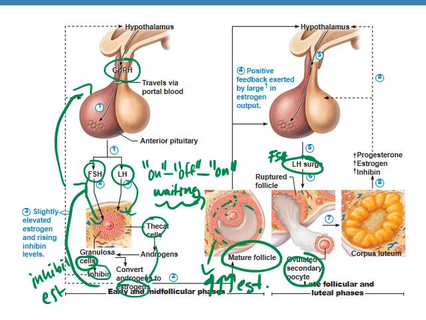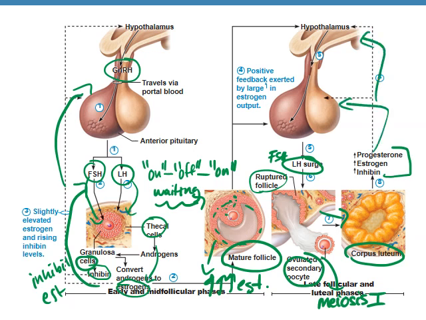The secondary oocyte is ejected from the ovary. Remember, this secondary oocyte has finished meiosis 1. The ruptured follicle turns into the corpus luteum. The corpus luteum secretes these hormones, which go back and block FSH and LH. So we turn off again. And now we're waiting. We're waiting to see if the secondary oocyte is fertilized by sperm or not. The corpus luteum keeps the blockade going until we find out what happens with the oocyte.